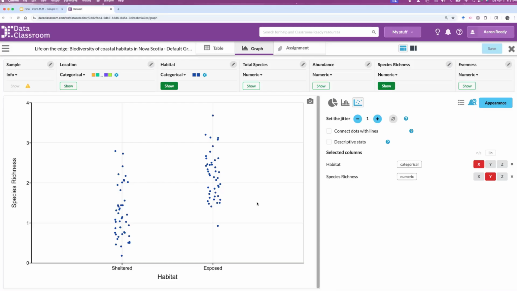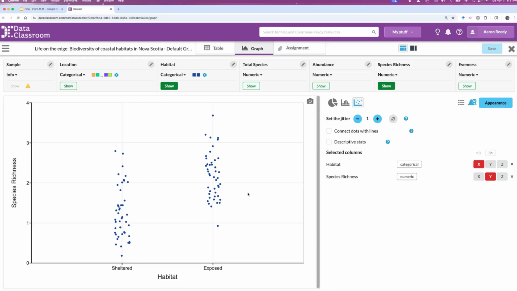And you can draw the conclusion from this that the exposed habitats tended to have higher species richness. And there's nothing technically wrong with this graph. I think this graph is clear, but it's not loud.